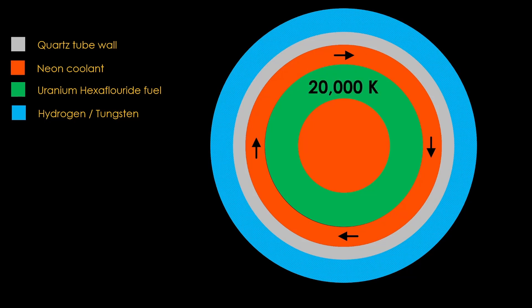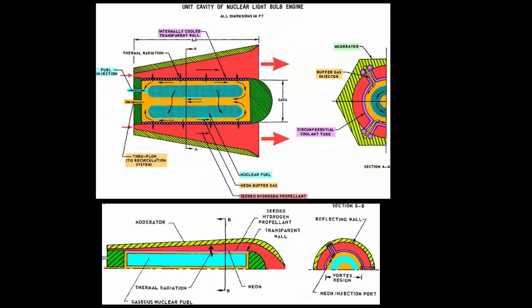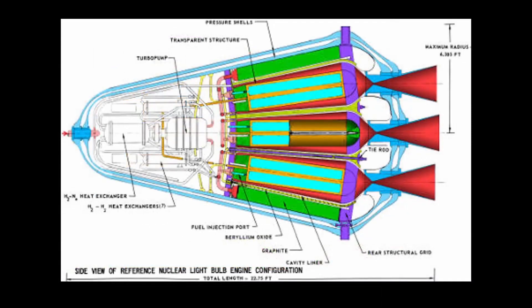The goal is to be able to run the core at temperatures up to 20,000 Kelvin. Here are two drawings that make it a bit clearer. The uranium hexafluoride fuel and hydrogen are injected from the left, and the hot hydrogen gas exits to the right. In the vehicle, you put seven of those bulbs together.